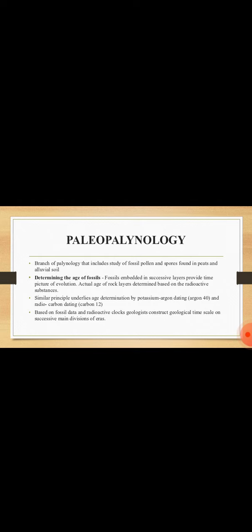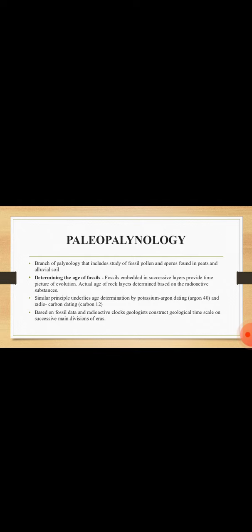The actual age of a rock layer is determined, and excellent clocks are built right into the Earth's crust based on the radioactive substances. The rate of disintegration and the end product of disintegration of these substances are accurately known. A given quantity of radium is known to decay into lead in a certain span of time. When these are found together in one mass within a rock, the whole mass presumably had been radium originally when the rock was formed. A similar principle underlies age determination by potassium-argon dating and by radiocarbon dating.